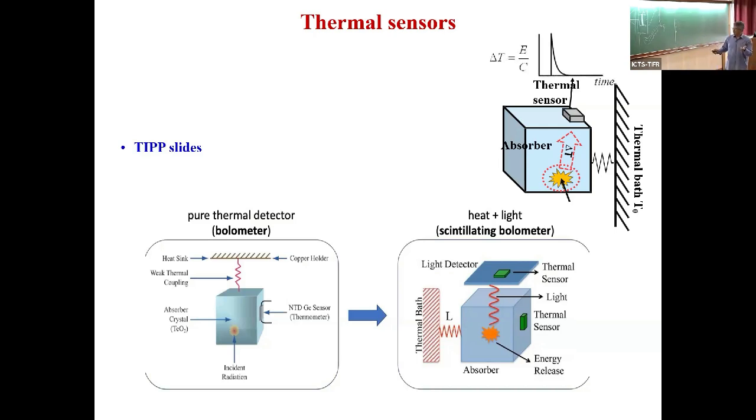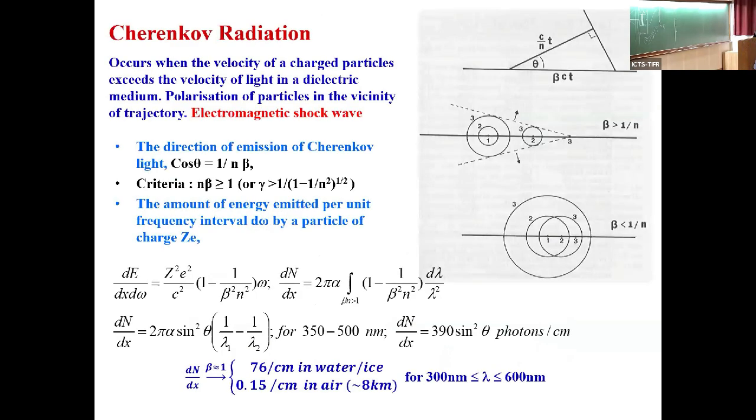And in the fourth lecture, when I talked about neutrinoless double beta decay, at that time I talked about these bolometers with the scintillator, all these properties. Okay, so now another thing, the Cherenkov light, this I also discussed. Basically, when a charged particle passes through a medium where the velocity of the charged particle is more than the velocity of light in that medium, not in vacuum. Nothing can go more than the velocity of light in vacuum.